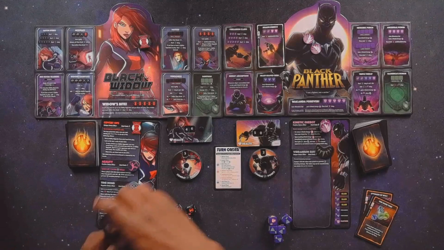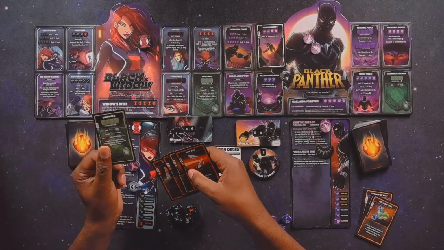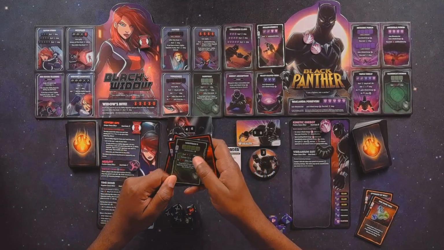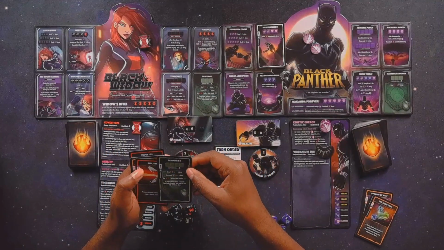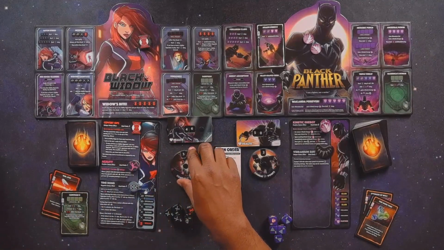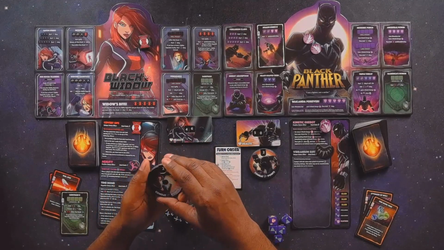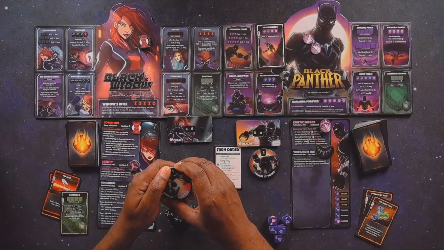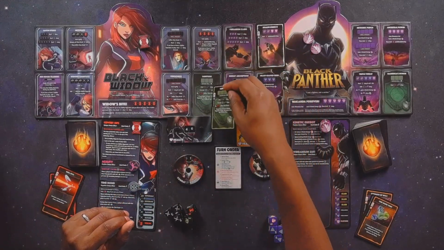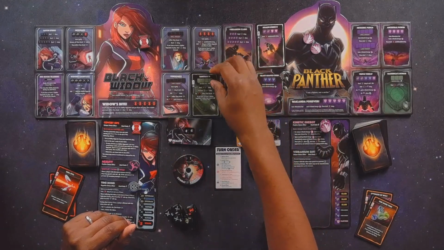Let's see if there's anything that she should play here. No upgrade. Oh, no, there's an upgrade. Sabotage 2. It's going to cost 2 combat points. Okay, you get to roll 4 die. That's worth it. So that's 2 combat points. So Black Widow's going to go down to 1. I feel like that's worth it. And then Sabotage. Now, the default one was you get to roll 3 dice. Now you get to roll 4.